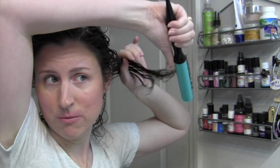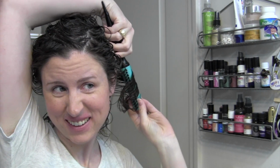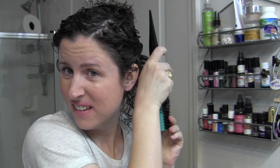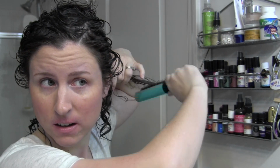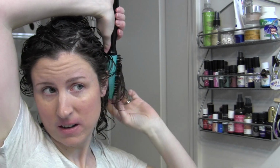Let's go over here. I get decent curls on the underside. And I'm left-handed too, which doesn't really mean a lot, I guess, because this is a new skill. Okay, so you can see, oh, I'm so popular. Can you see this? And I feel like this is way more precise and easier than the Denman brush.